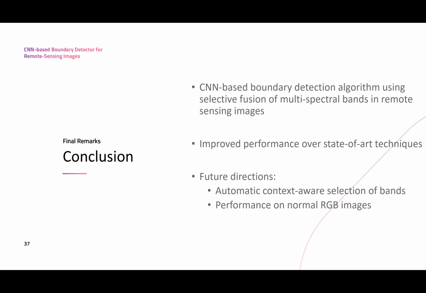We've also shown the improved performance of our state-of-the-art techniques. And here, the future direction, if you will: as you've seen here, the selective mean is better than the mean. So how would we build something that's context aware of the band, on how to select the best confidence map from the outputs we have, that will lead to the best separation between regions? Can we include something about the context so we can select the bands and ignore even the non-useful bands, let's say, for our particular problem or challenge?